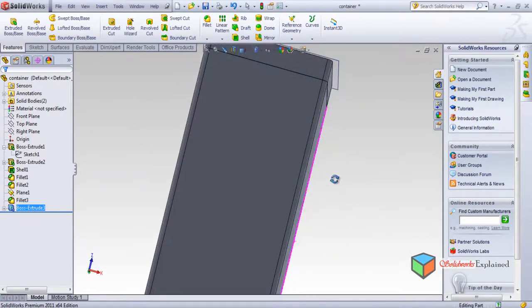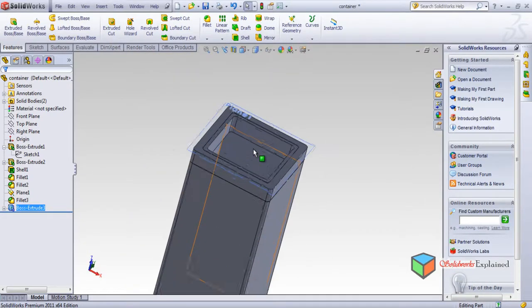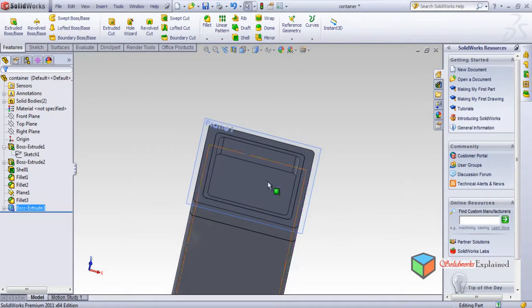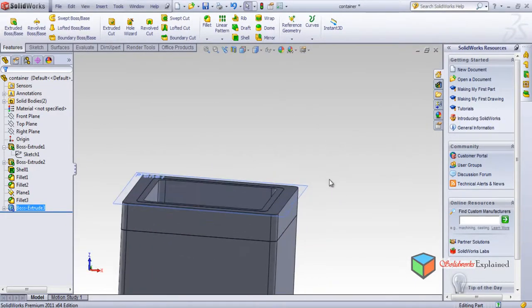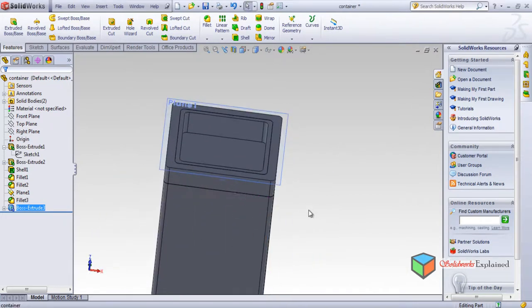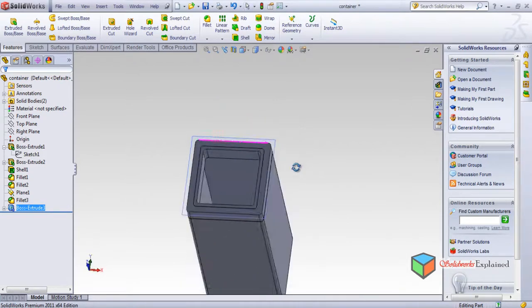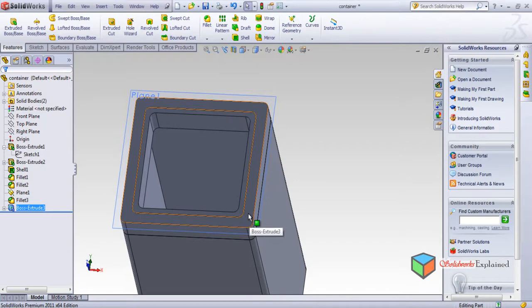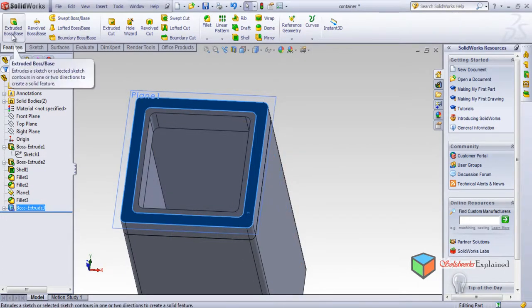Look, now what you can see is the container, the lid, but it's open. Look, but I want to close this thing. Now how to close this thing? This is a big question. How to close this thing? So again, you want to convert to entities this part and then close. Let's see, we'll click here directly, then we'll go to features and we'll extrude.